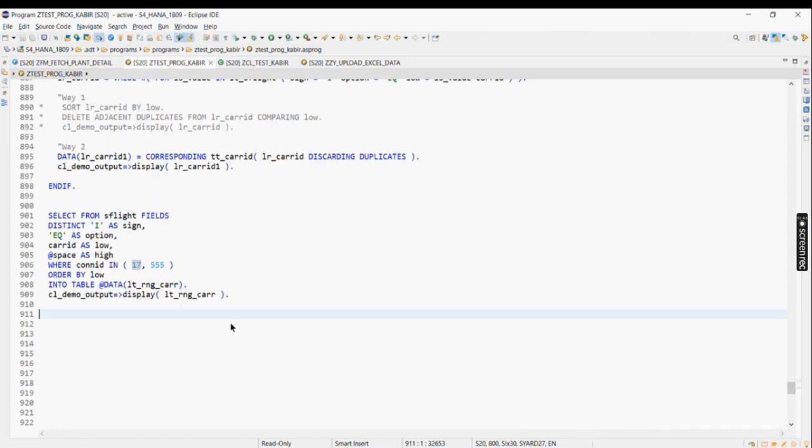So we do have a course on the RESTful application programming model, which covers both on-prem as well as cloud. On-prem, the feature starts from 1909, but the more powerful features you get from 2021 onwards. On cloud it started way back from 1808. So cloud development is everything done on the RESTful application programming model, right?